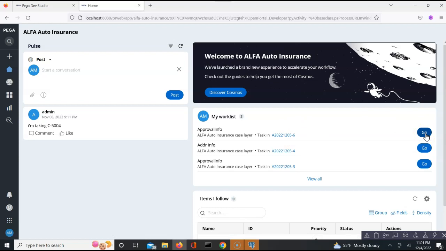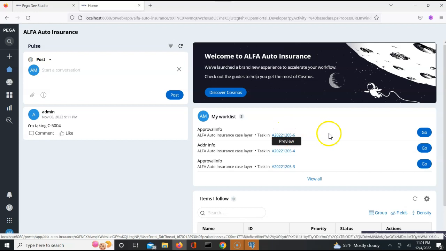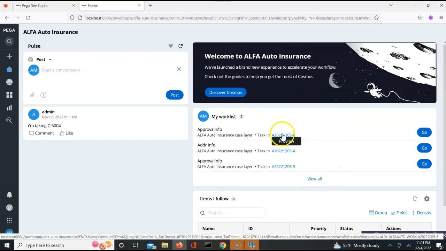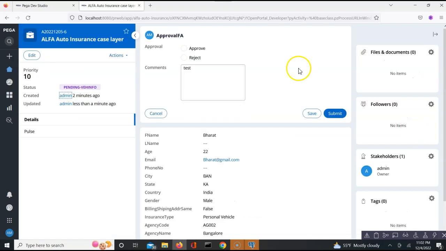You applied for leave, and the leave request came to your manager. It is available in his work list. Is it available, guys? In the work list? Yes? No? He can work on this. All he has to do is open this work object, where as a manager, what does he do? He approves your leave or he rejects your leave. Yes or no?